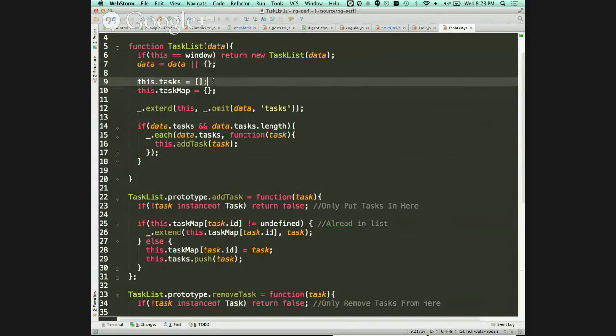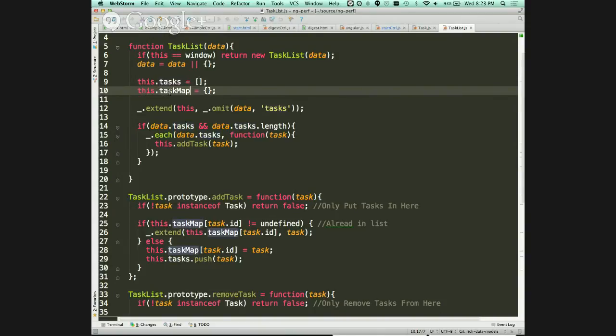Then I make a tasks array where I'm going to put all my tasks. So I say this.tasks is equal to an array, and I say this.taskMap is equal to an empty object. Why am I making a task map? Anyone know? I don't want to have to search for it anymore. I just want to define it, right? So that's exactly why I'm doing it. In the DOM, I can bind to the tasks array, but for my purposes of searching for the task, I'll use this map. Does that make sense? Like in my code, when I remove it, I'll just find it by the ID and take it off.